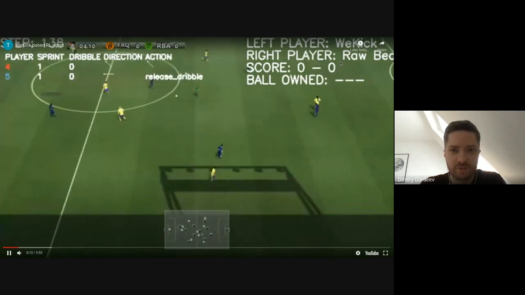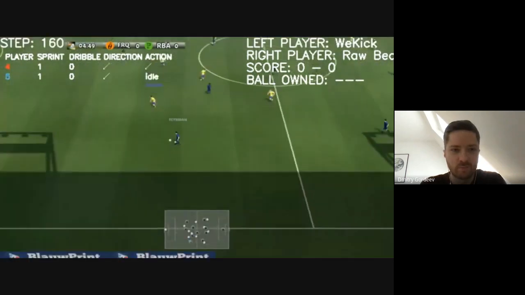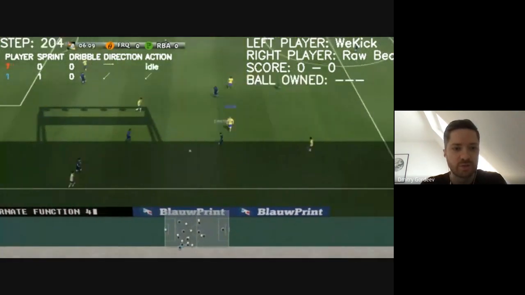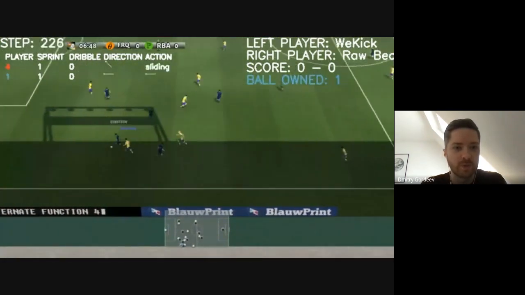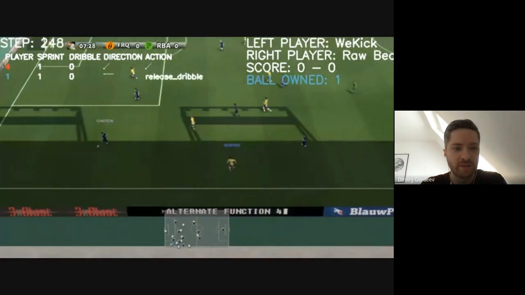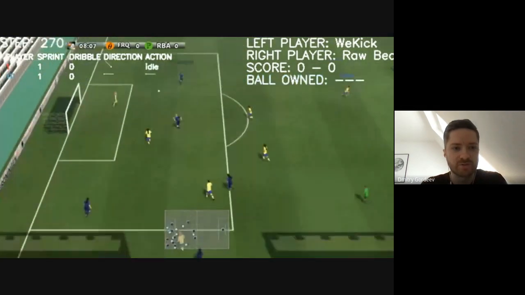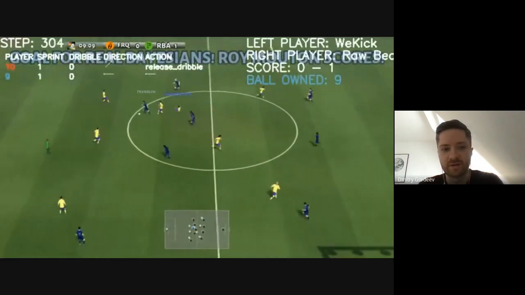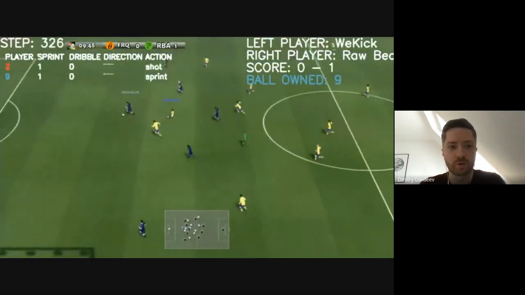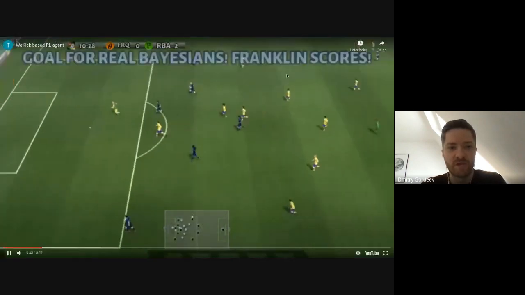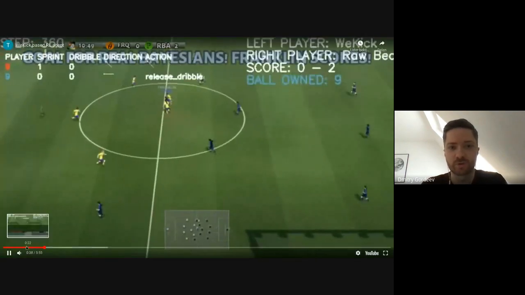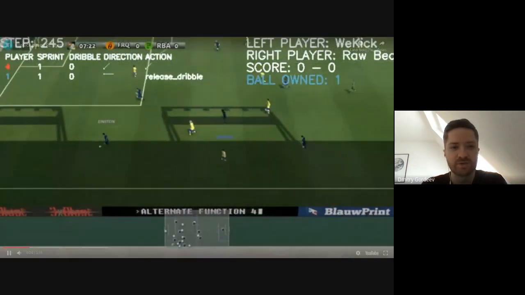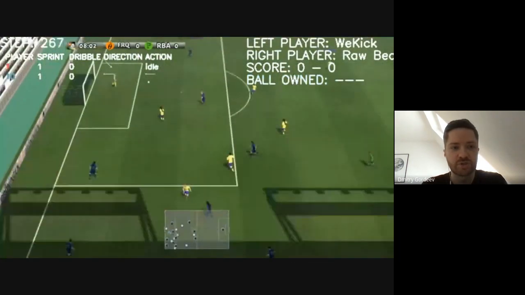The first one was what I was calling exploiting this part of the environment. So if you receive the ball somewhere in the wing, you can run and then make a cross. And just because the defenders are not actually covering one of the players on the other side of the pitch, you usually score. And this is the other exploit. If you manage to run in between two defenders, you can score a goal. So here you can see we scored 2 goals within 10 minutes using these tricks which the agent learned.